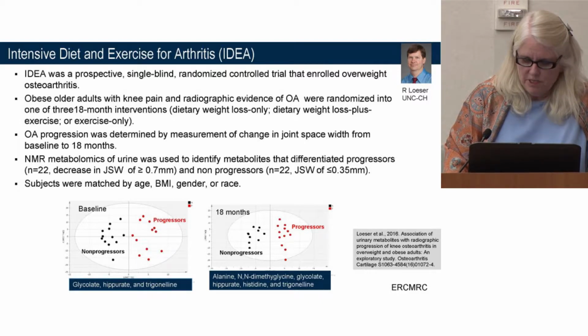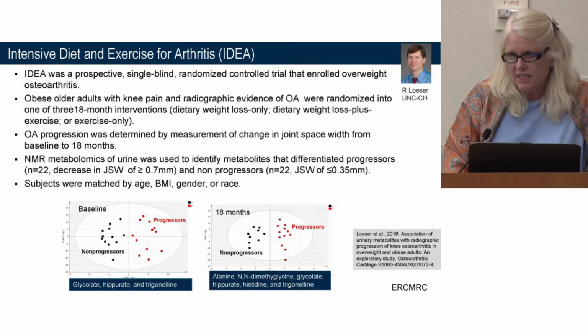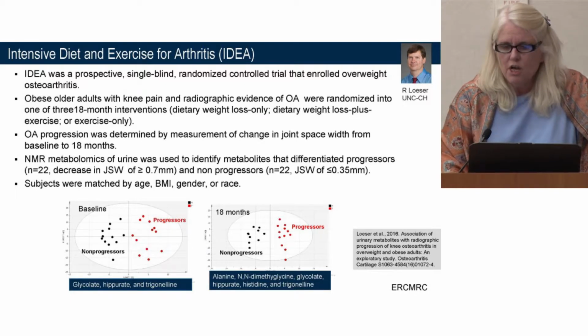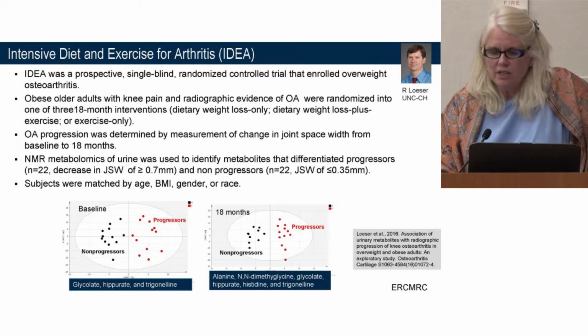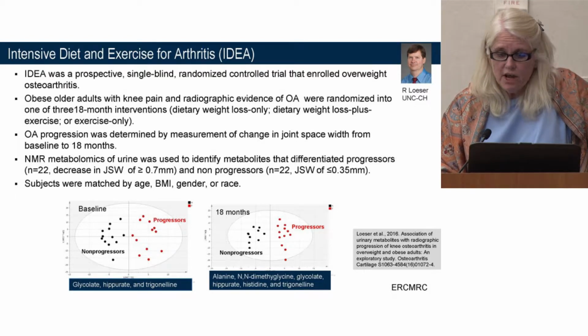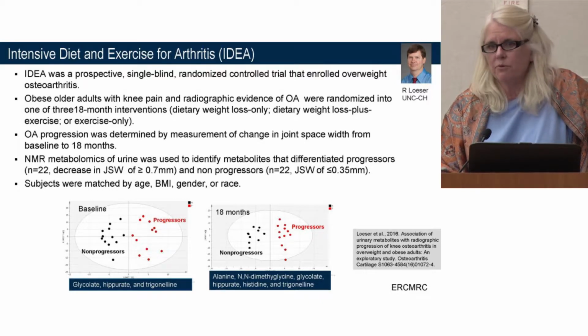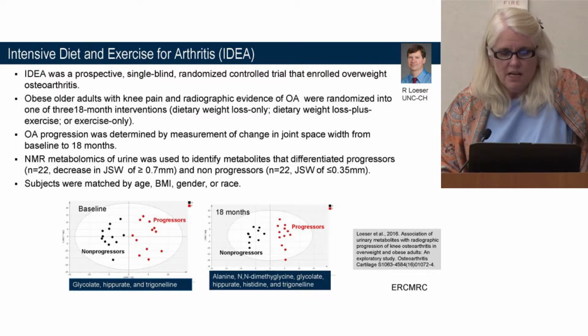And also just to mention that some of the metabolites that we've seen in this study and other studies are microbially related and could really show, with some further research, the importance of the gut microbiome and how it is related to metabolites that we see being important in the progression of disease.